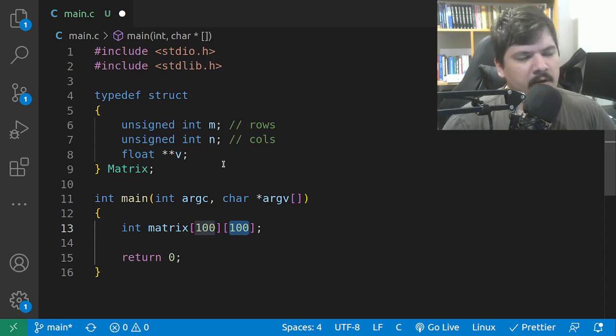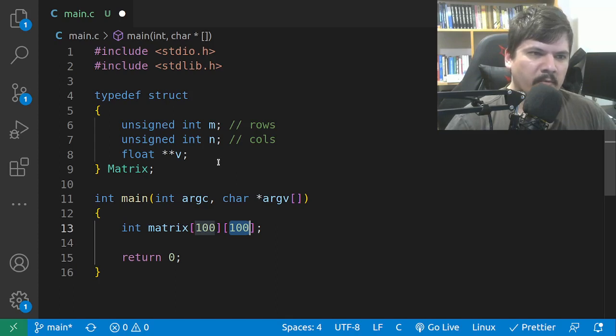The basic usage for a double pointer is when, at runtime, before we execute the program, we don't know the size of our matrix. For that we need dynamic memory allocation to establish our matrix size during runtime, during the program execution. That's the main reason why we do such a thing.